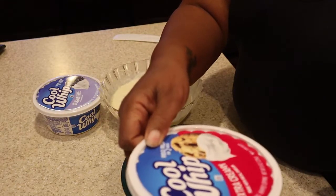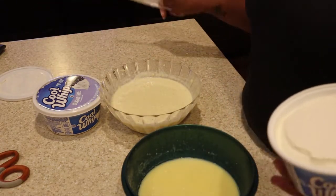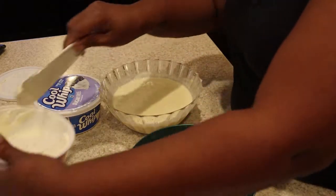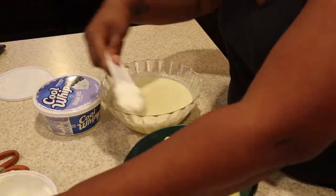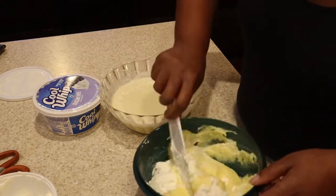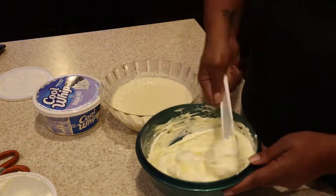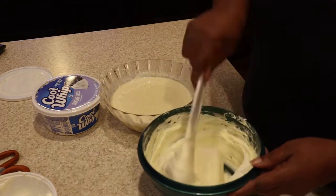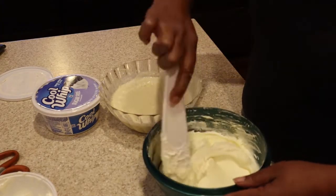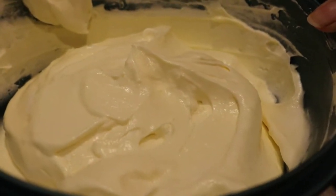We have to add the Cool Whip. And you guys, we're not gonna add the whole thing, just half. This is the regular one, the extra creamy. So I'm just gonna fold this in. Okay, so that one is all folded in and done.